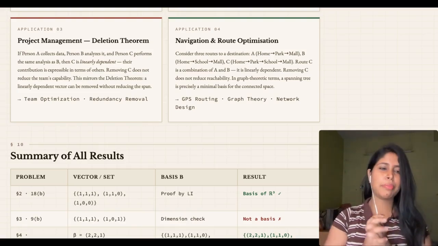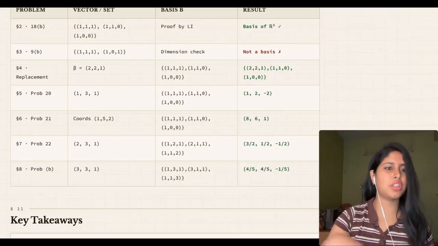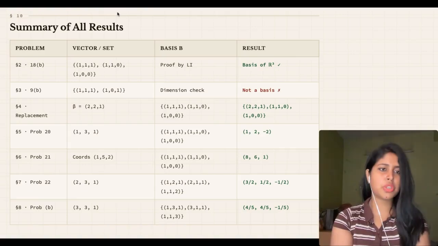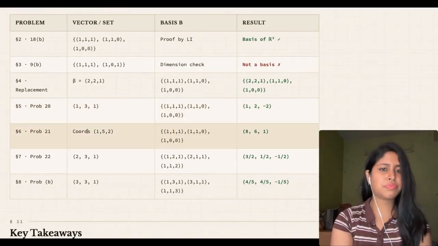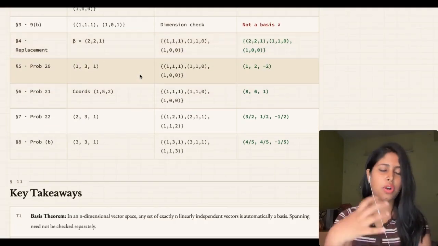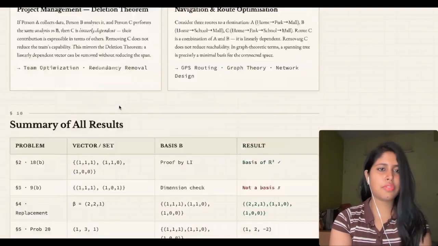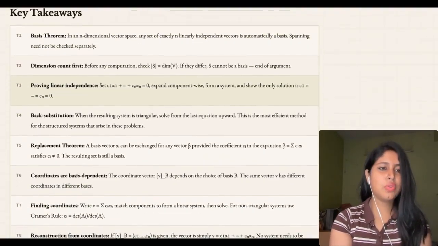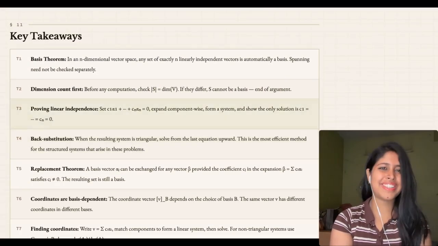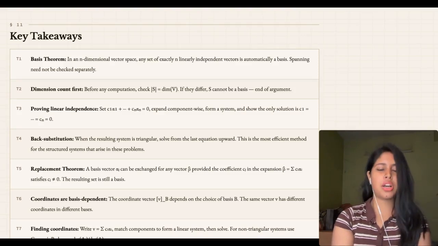So basically that is all we have learned in today's class, and let me show you the summary of all the results. These are the questions which we did, and in this summary you get the results of all the answers. That is all for today's class, I guess, because here I can see the key takeaways. Now let me wrap up today's class.